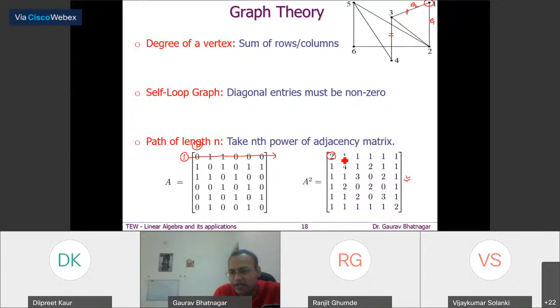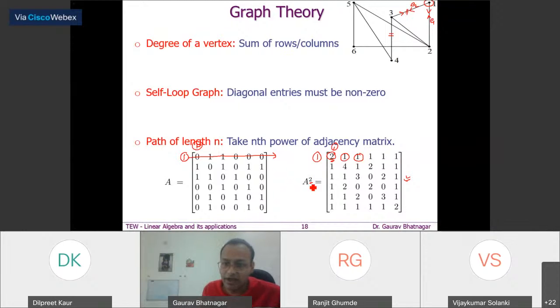So these numbers which are present over here will give you the total number of paths of length 2 between the 2 vertices. Like if I take this first combination 1 and 1, here it says 2. So the meaning is, in the graph there have to be 2 different paths which start from 1 and complete at 1, with length 2. So from 1, I can go in this direction, I will reach 2, and from 2 again I'm going to reach 1. So this is going to be a path between 1 to 1 having the length of 2. In the similar manner, you can move from 1 to 3 and 3 to 1. This is going to give you another path of length 2 between 1 to 1.